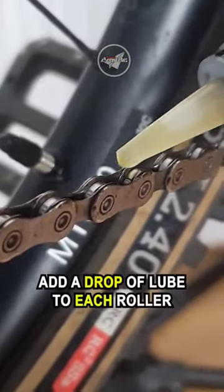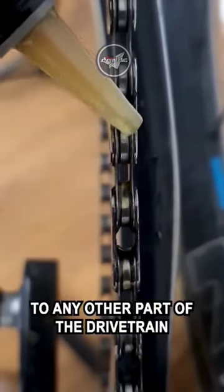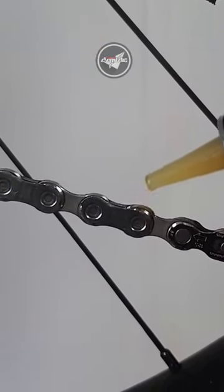Add a drop of lube to each roller. You do not need to apply lube to any other part of the drivetrain. It's best to start at the master link so you know when you have made the full lap.